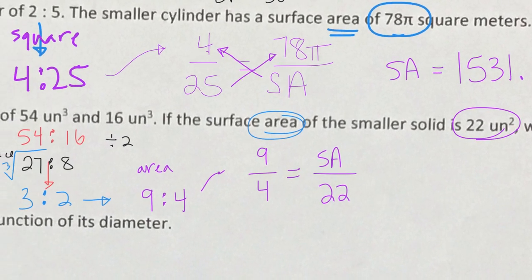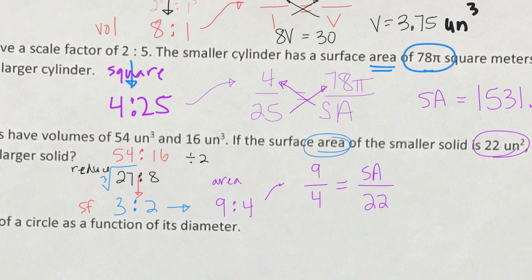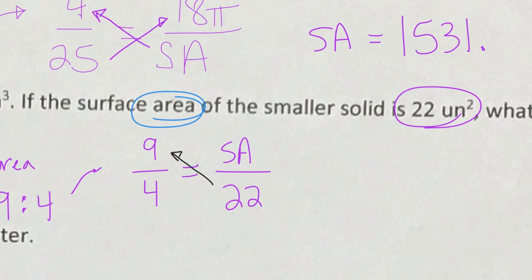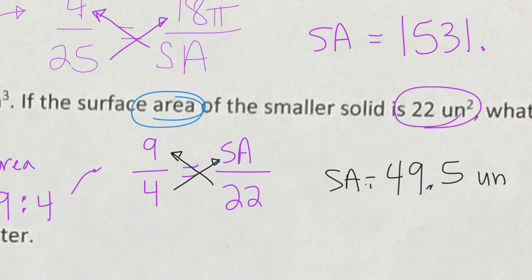Okay, so this is the hardest type because it has all the things. We have a volume that you have to reduce before you root. And when you cube root it, you get the scale factor. But because we want area in your problem, we change your scale factor into your area ratio. And once we have your area ratio, we can set up the correct proportion. And now the math says cross multiply and divide. And when we multiply 9 times 22 and divide it by 4, we get exactly 49.5 square units.